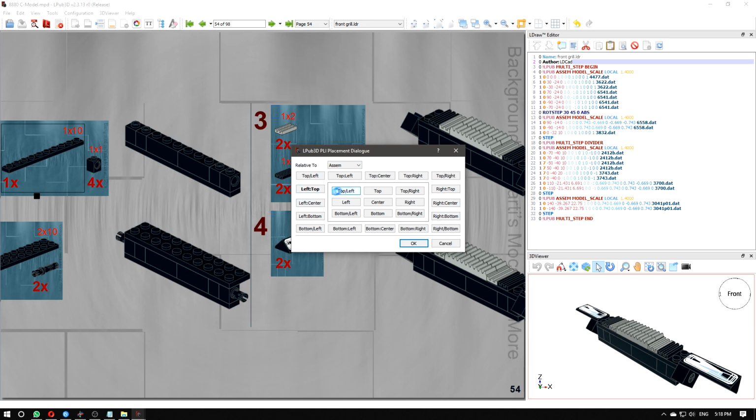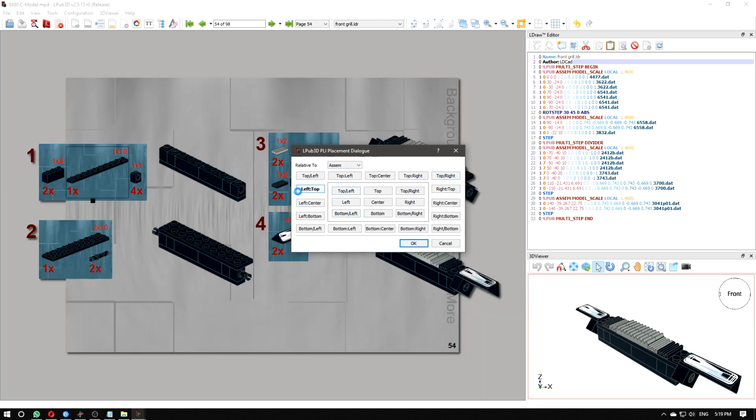It has all these different options on where you can place it, and you can change the position relative to the assembly, the page, the step number, or the submodel. We're going to change it relative to the assembly, and this is just a matter of trial and error. Let's get it inwards and say top left, for example, and see what happens.